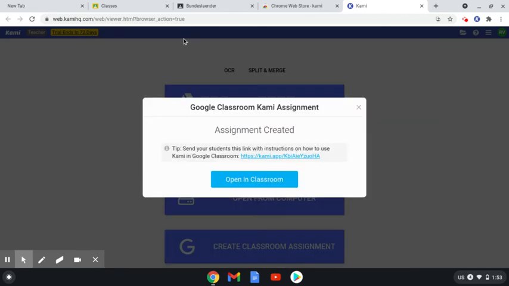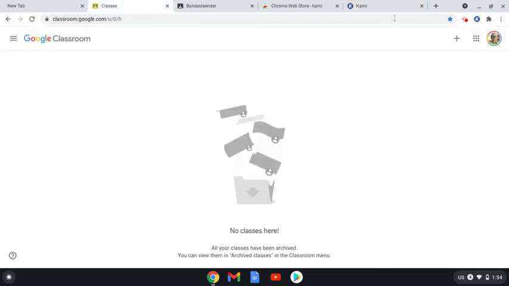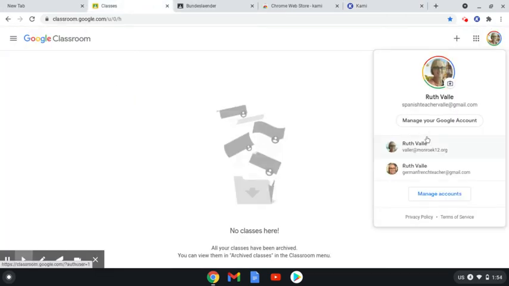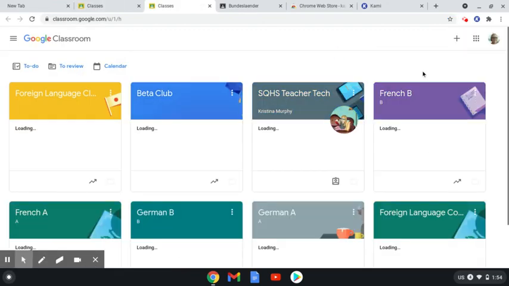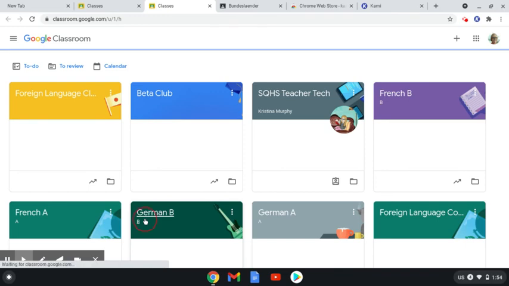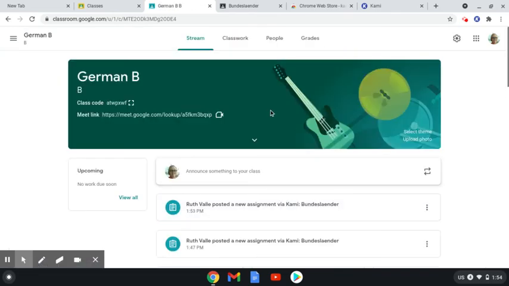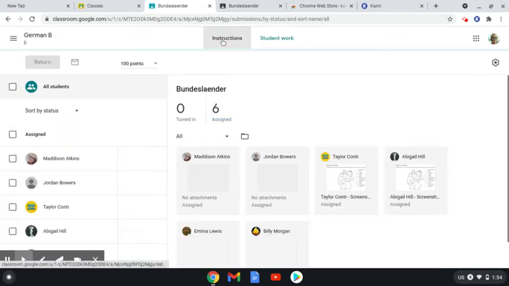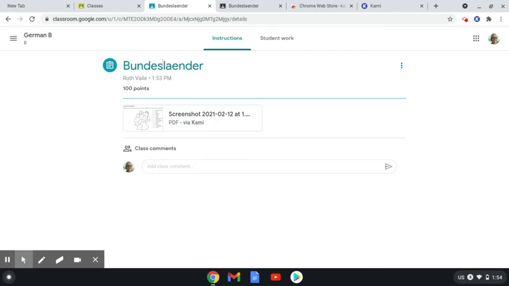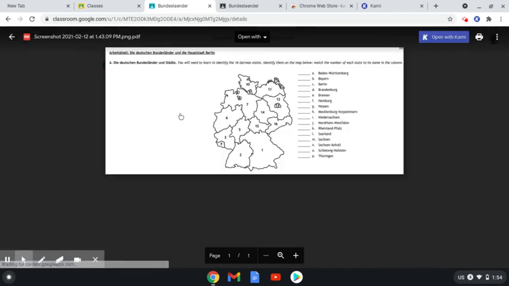Okay. So now I'm going to go on my Google Classroom and I'm going to look at this assignment. Okay, so it says right here that I posted the new assignment. So then I'm going to go on, look at the instructions so I can click on that.